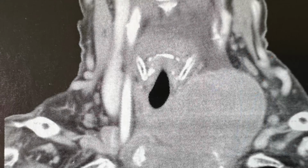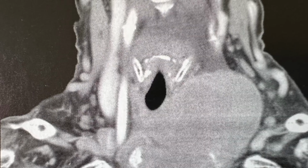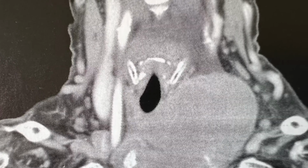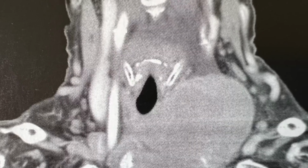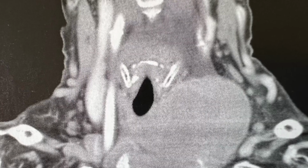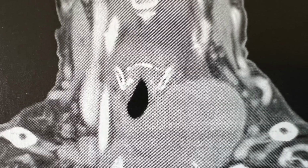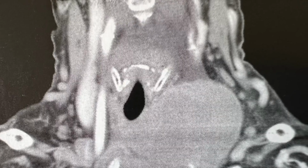The principal role for surgery is to establish the diagnosis of the lymphoma and ensure a stable airway, since thyroid lymphoma often presents with a bulky mass with significant compression of the airway. Tracheostomy is sometimes necessary in cases where the airway is highly compromised, and open biopsy is sometimes needed when FNAC and true cut biopsy are negative. Then we can go for open biopsy in the lymphoma.